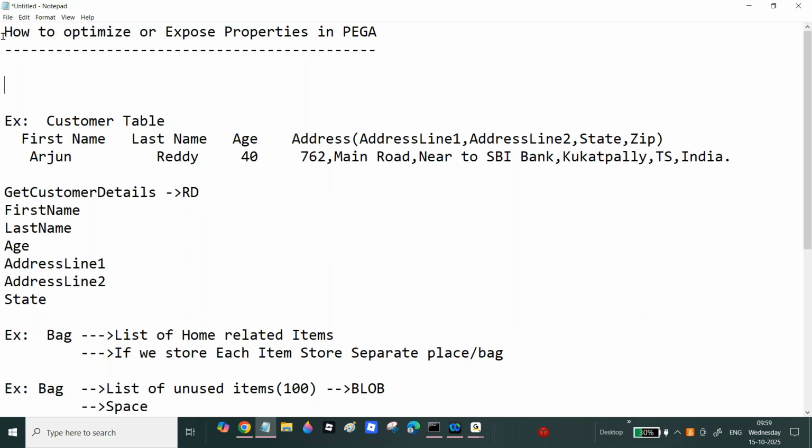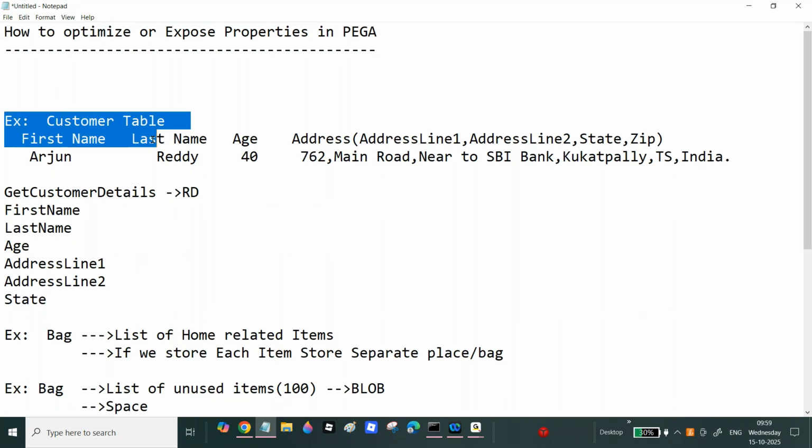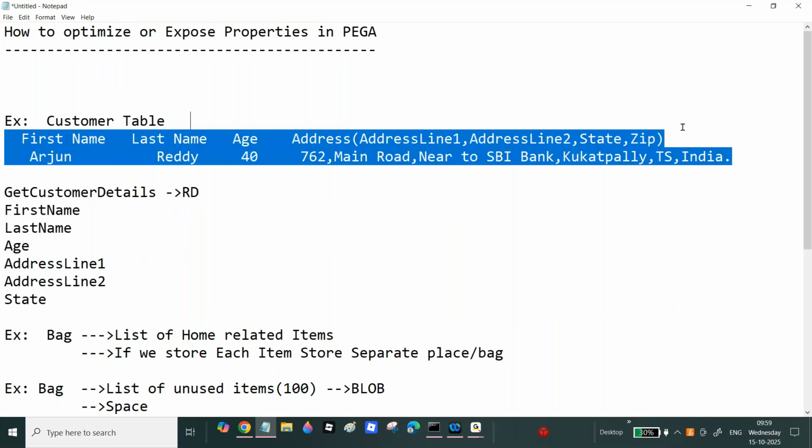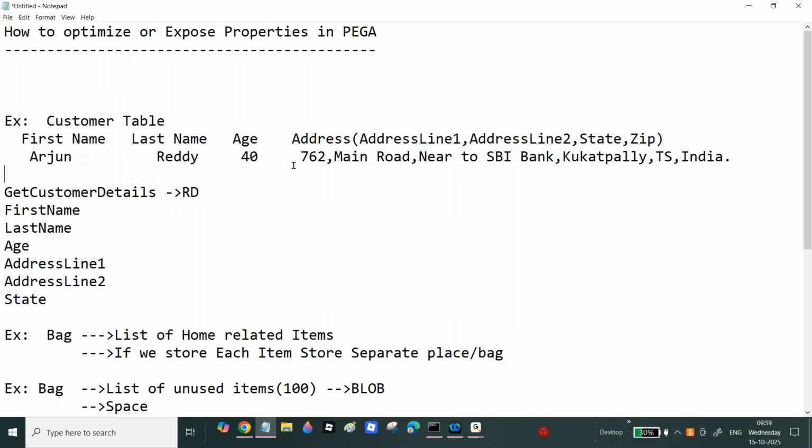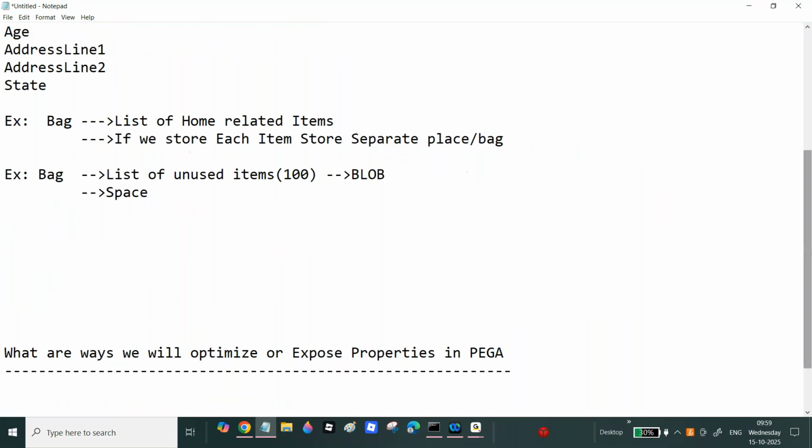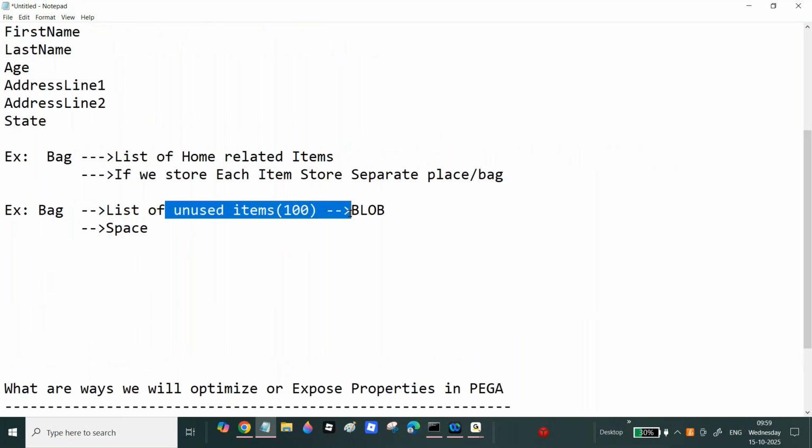This one is also very important. For every property, you need to think and discuss with the team, especially if there is a common table, whether it is required to optimize this property or not. I told you, there is a space issue; so many unused items are available. Now we can think, is it required to optimize every property?